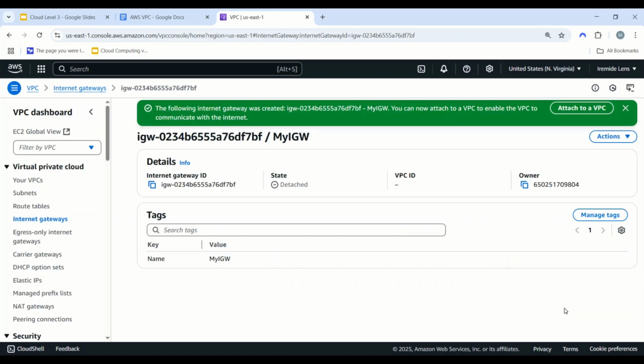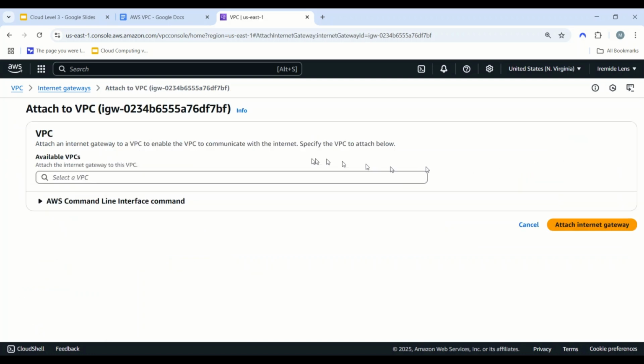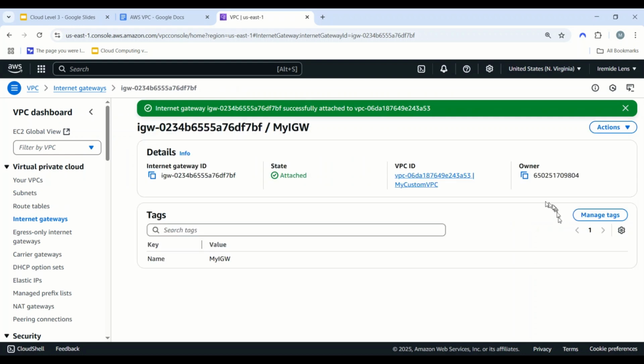We can attach to the VPC from here, but then we can just go to actions and attach to VPC. Okay, so I'm going to select My Custom VPC, then attach the internet gateway. So here we're good to go.